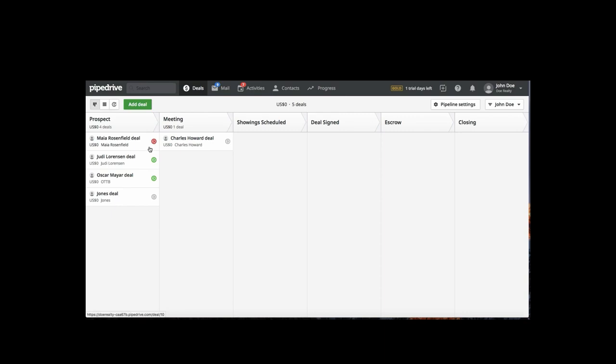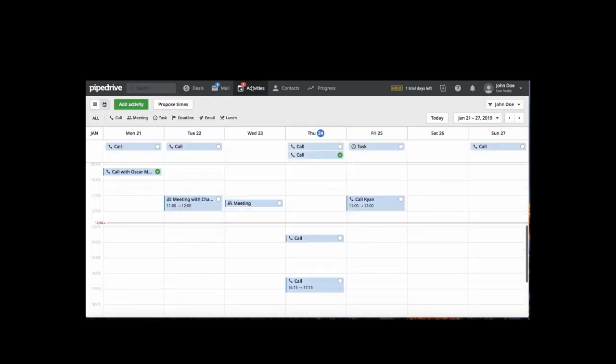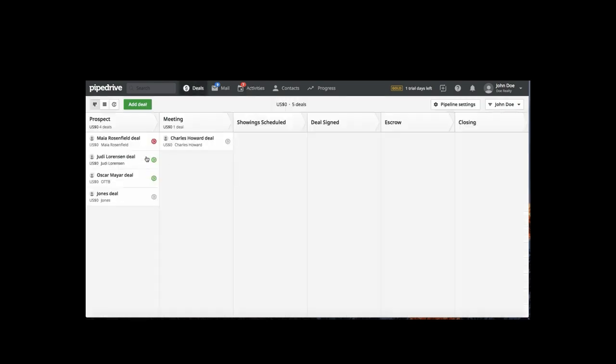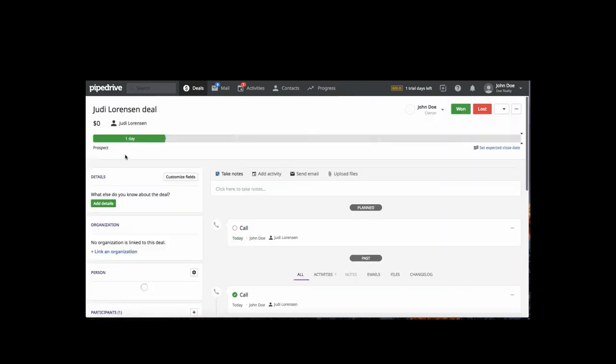So, to make sure your deals stay active, do a quick check for anything red and green, giving immediate attention to today's scheduled activities and to any rotting deal, and add activities where necessary, as indicated by the yellow markers. As you're going through your day, you may want to click on the Activities tab now and then to take a look at your schedule, but I think the better way is to work from the Deals tab.